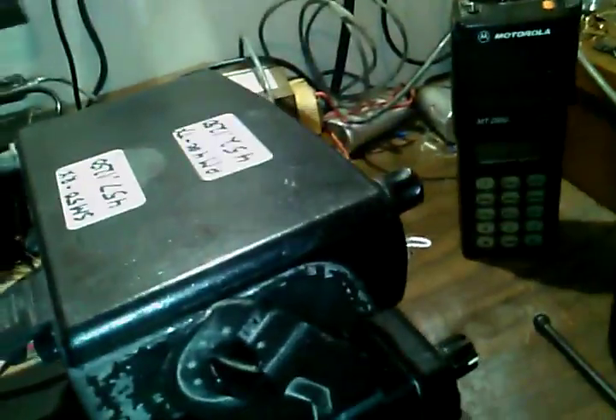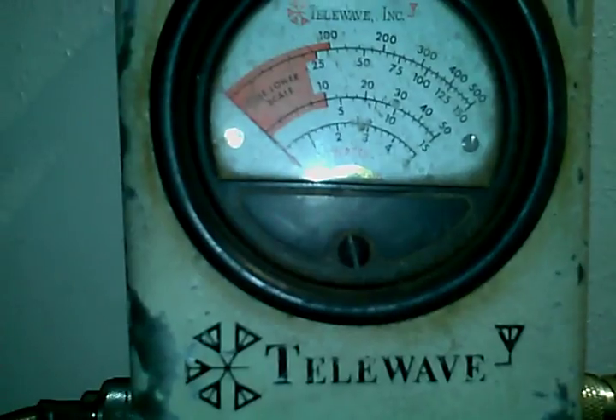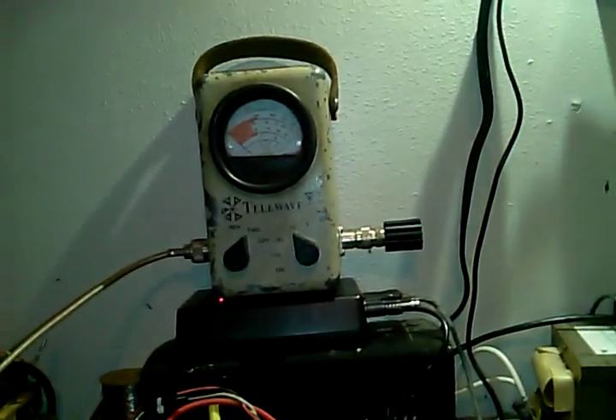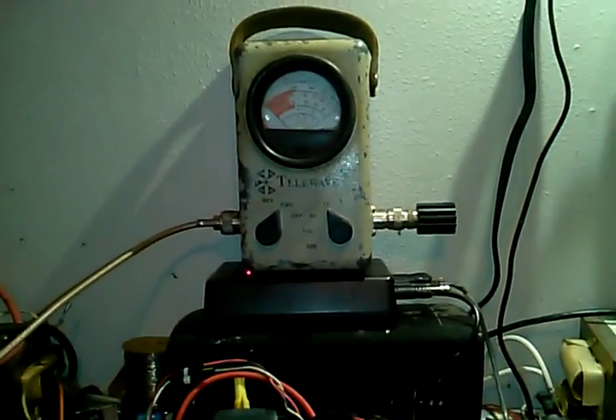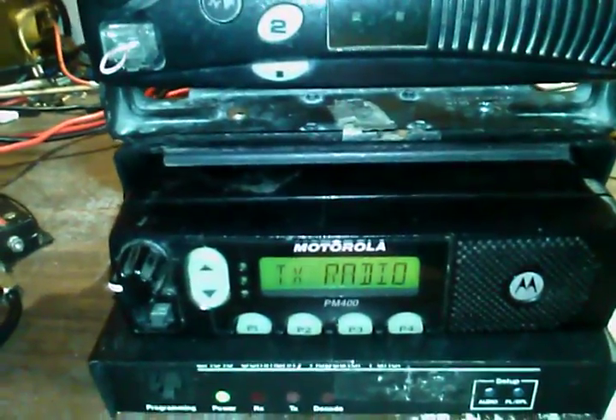There's no antenna on the receiver — it doesn't need it for sitting here. I've got it doing a little burn-in just to see if anything fails. There's the wattmeter hooked up to it, set on the 15-watt scale. It's reading right at 10 watts. I think my meter is a little off by about a watt, but it's right on the money. The value I set in the software was 9 watts — I'm not sure why it's reading 10, but I might go back and write it down a bit because I don't want to run full 10 watts into that PA.